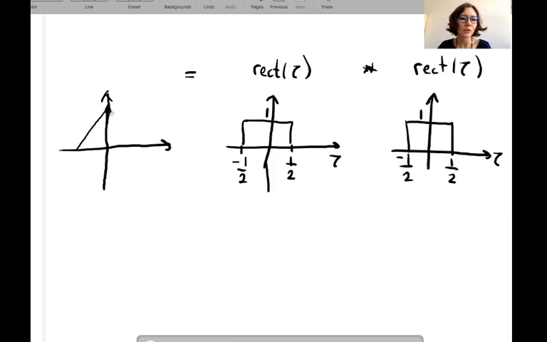So my triangle is actually going to be symmetric. And what about the end values of the triangle? Well, the end point in here, again, one trick from the convolution. The end value in here will be the sum of the end values here and here. So 1 over 2 plus 1 over 2 is going to make 1. Similarly, the other end value would be minus 1.